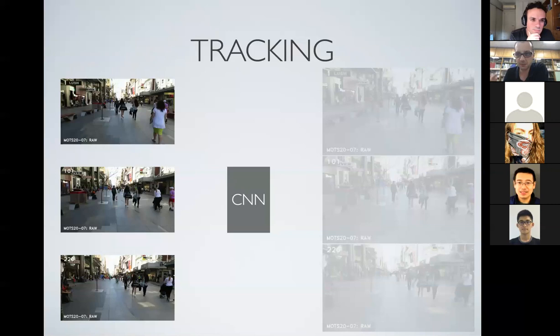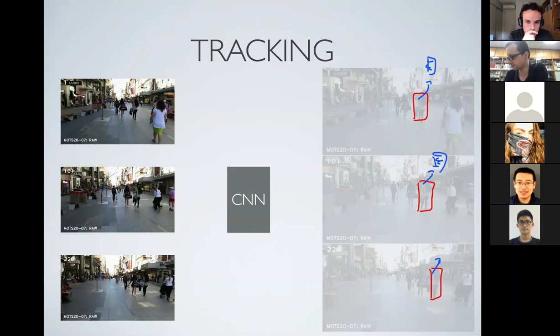And kind of the most popular way to track objects nowadays is tracking by detection, which is you first run a detector over all the images you have, and then you extract a feature for each of the detected boxes. This can be some deep network feature. And then you do some sort of matching, either bipartite matching between neighboring frames, or you can even do some more global matching to then identify which objects or which boxes belong together.